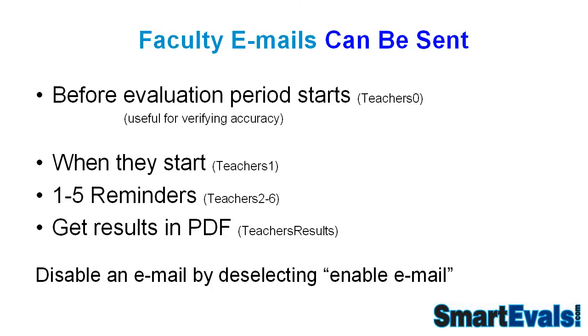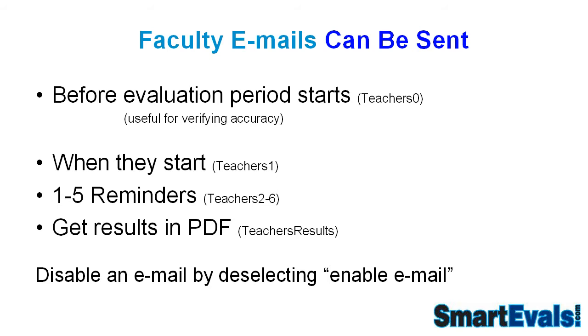Here are our possible faculty emails. Faculty can receive emails before the evaluation period starts so they can verify their question sets and add questions. We recommend you send this out to ensure that there are no problems in the surveys you are about to ask your students. At some schools, they disable this email, and then they get complaints from faculty that the question sets are incorrect. I understand the faculty member's frustration. It stems from the fact that this email was turned off by an administrator and the instructor had no chance to be proactive and look at their question sets to make sure everything was correct.